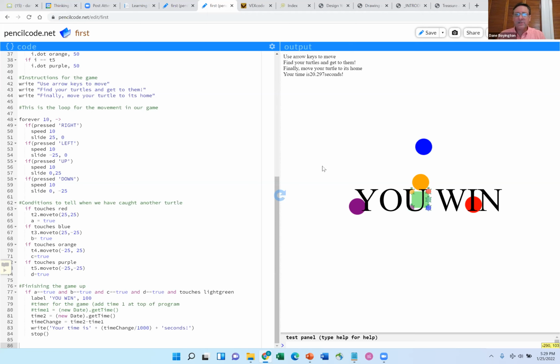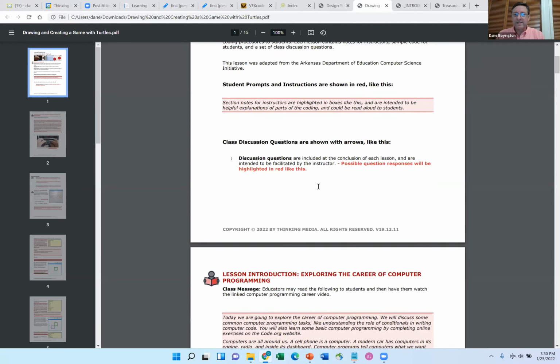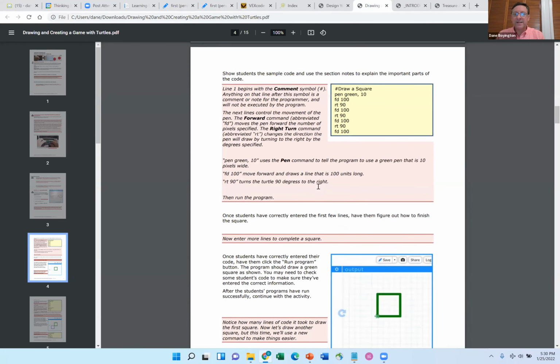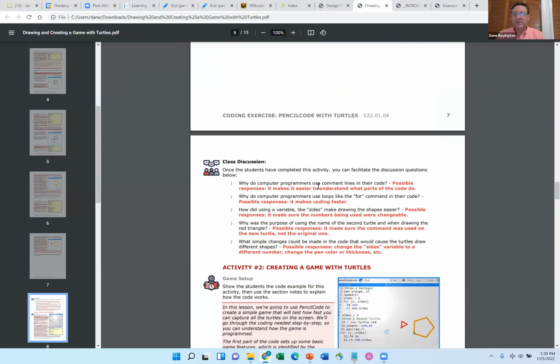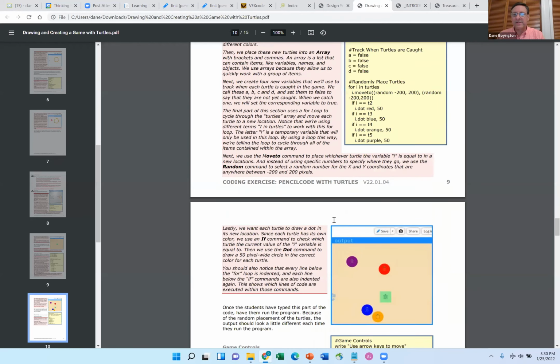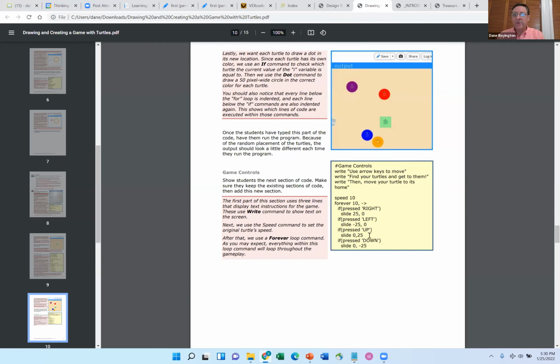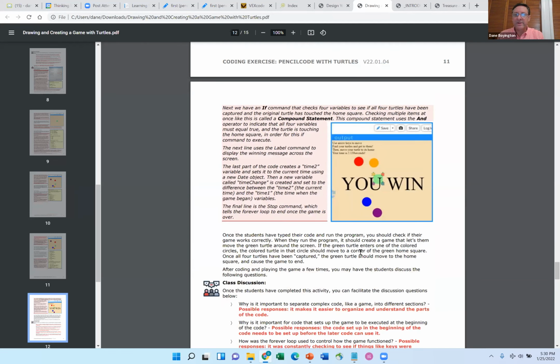So that's an actual game that they'll program, and part of what you'll do in this course is through the actual lesson plans that we've created. In fact, this is the lesson plan, and we go through step by step: drawing the square, drawing a second square, drawing a second turtle, setting up this game, creating the turtles, placing them on the screen. So step by step, game controls. How do you actually respond to the arrow keys on the screen? Logic. So what happens if you touch another turtle then? Getting the timer, and then putting this all together.